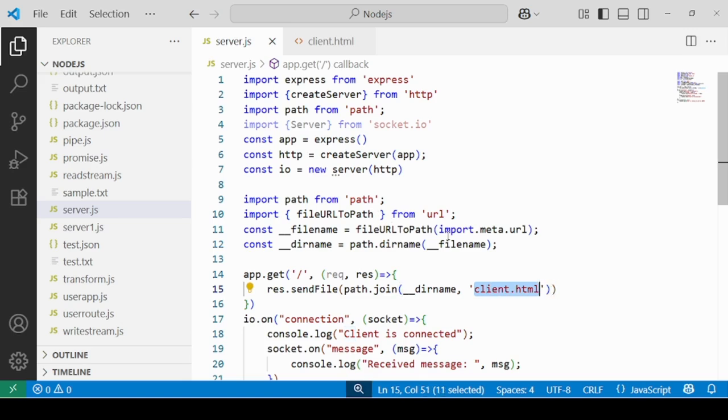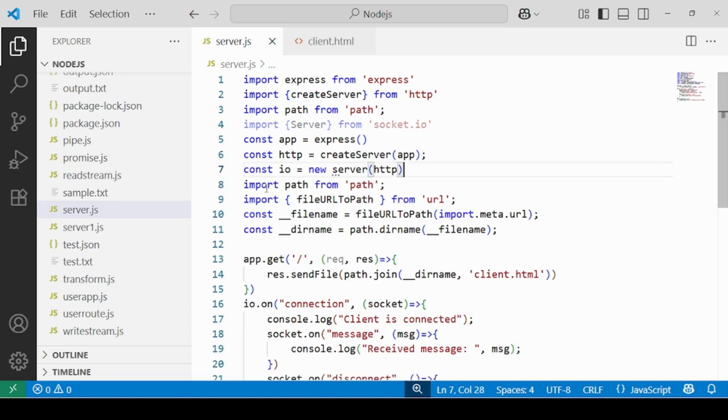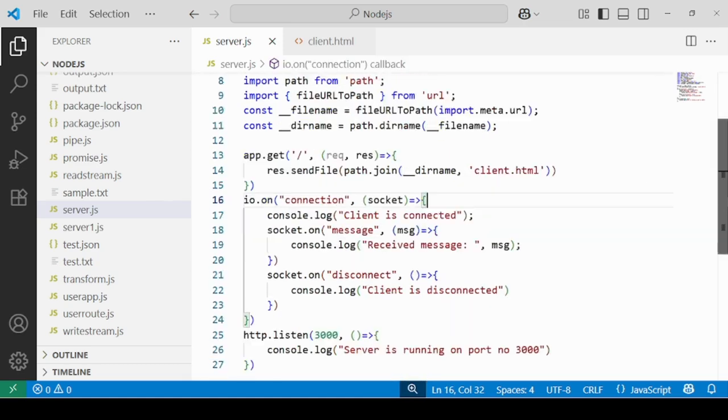You can go back to my second video of Express where I explain how you can send the file over the server, and I have already explained the purpose of these lines over there. Here it has to be server. Yeah, that seems fine now.